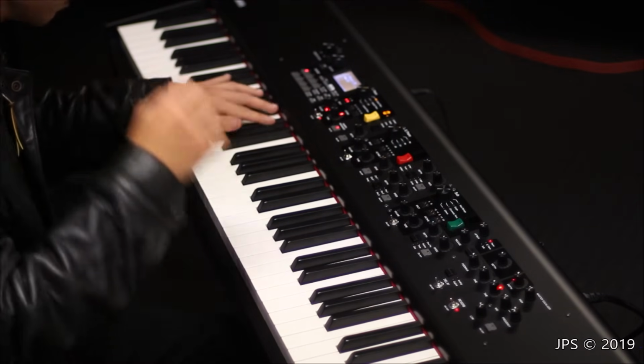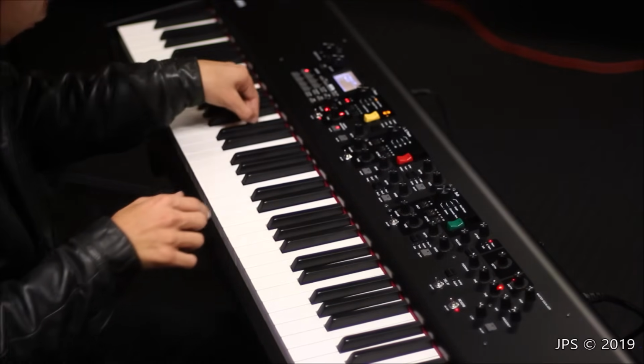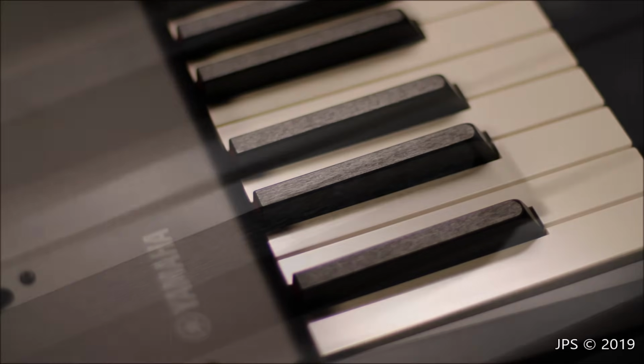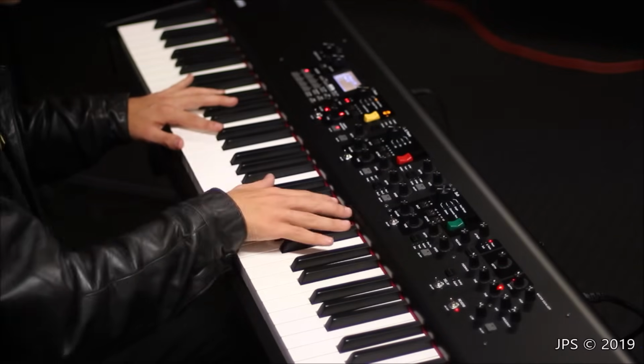I really hope you guys have enjoyed this video, but before I leave this little scenario over here, I do want to show you, and hopefully you can see it, but I'm going to tell you that the black keys have a very distinct texture, and that's another thing about the action that really makes it a bit unique. The black keys have a very distinct wood grain texture to them that no piano I've ever played has really had. Most pianos just have a simple satin finish.